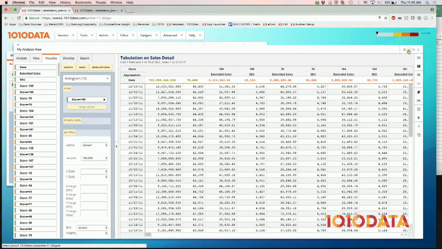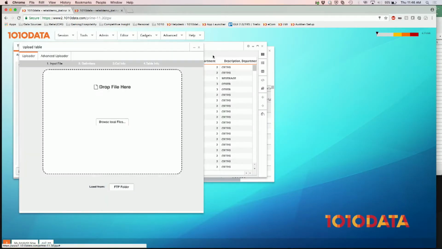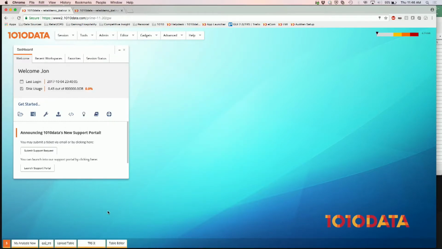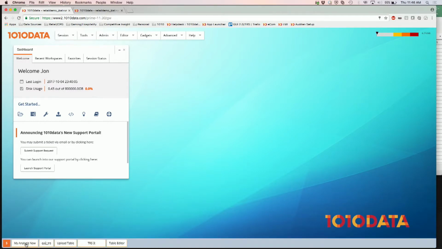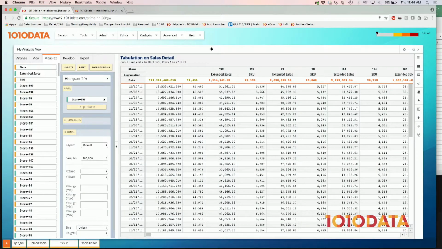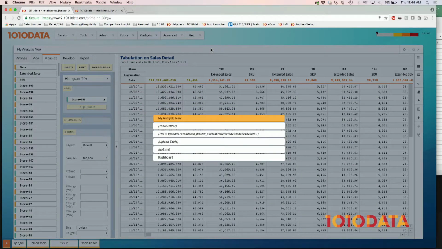What's useful about that is if I then press minus and I have too much on my screen open, at the bottom of the screen, it gives me just the tabs, like you'd see them in Excel or something else. And the one that I renamed is called My Analysis Now, so I can press that and it'll open it back up. You also have the ability, with a keyboard shortcut, to do Control Backtick, which is kind of like Command Tab or Control Tab in a browser. So Control Backtick lets you flip through your windows.